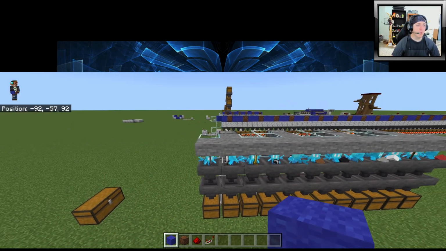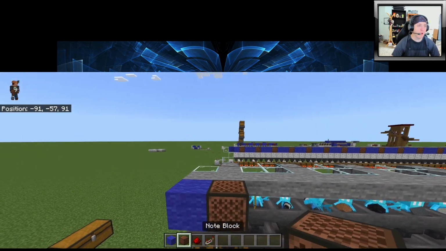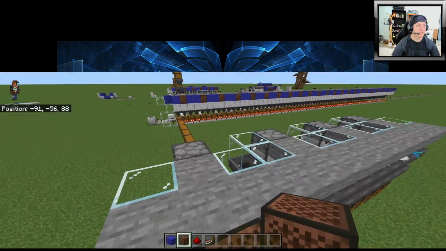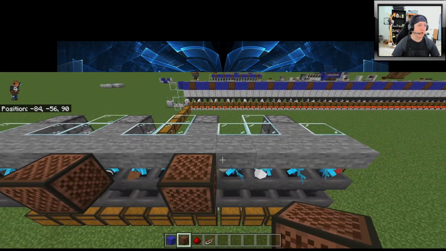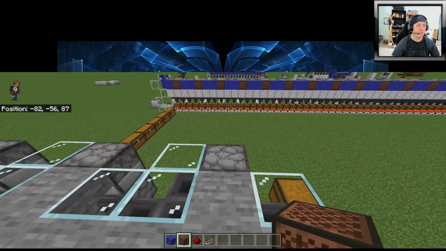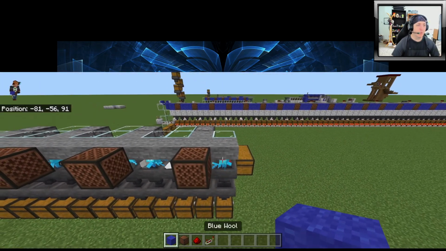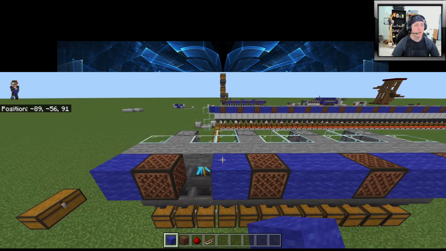So then what you're going to want to do is put note blocks. You're going to put note blocks directly across from each of your dropper systems. The way that you know if they're in the right place is they're directly across from your dropper systems. Everywhere else that you don't have a note block, you're going to want to put wool in there.